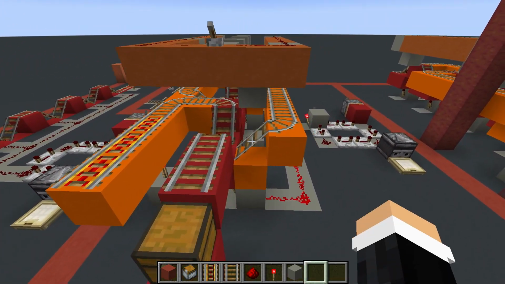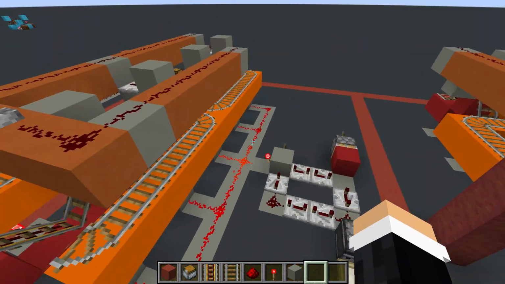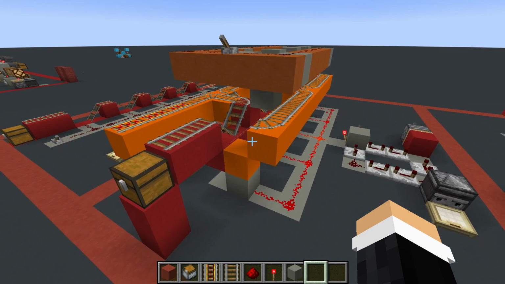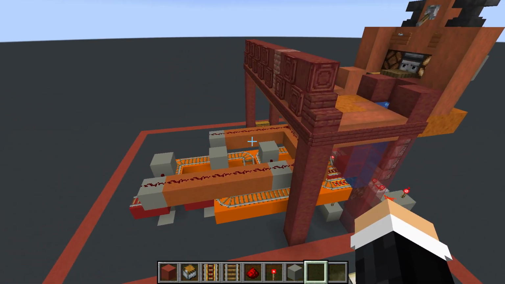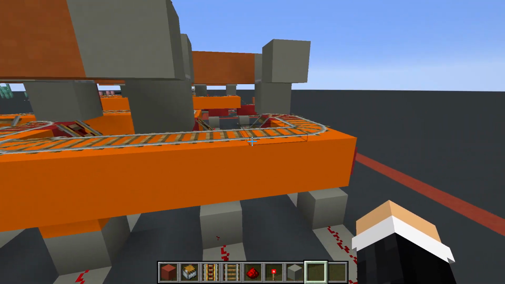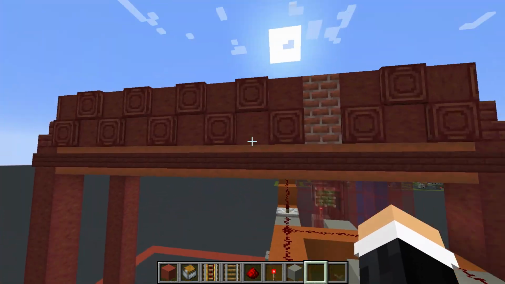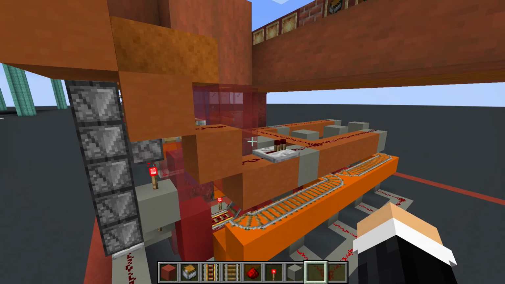So now that we have this, there's still one inconvenience, and that's we have levers all over the place that we need to flip in order to operate this. So what I wanted to do now is put this into one nice interface. So that's what we have over here, the interface. You'll notice that pretty much it's the exact same thing as over here, right? Just copy and pasted, but then there's just a little bit added onto it. So let's describe the differences here.